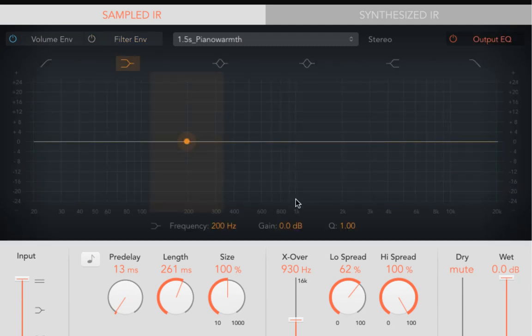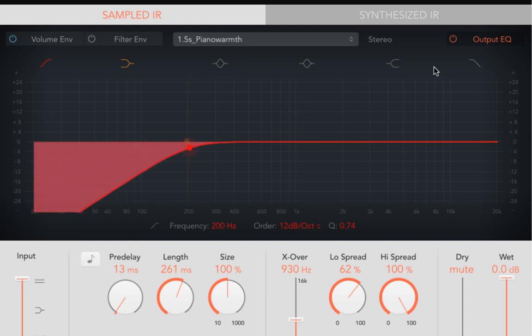at the output EQ. This is purely to apply a channel EQ to your reverb. This works like any other EQ. What I recommend is using the high pass to remove anything below around 150 to 200 Hz. This is why we can have that high crossover value. You can also take out some high end using a low pass, not a great deal, it's just if it sounds quite brittle. I do actually like using a high shelf with this as well, just to give it some more presence in that high end, just if it's lacking a bit, but it's quite a careful balance.